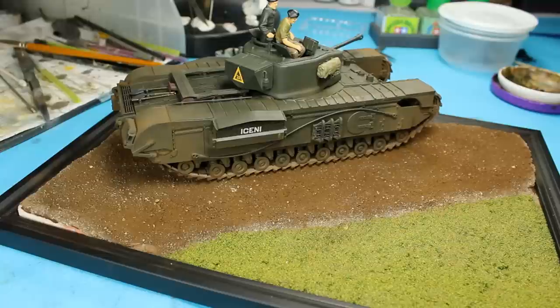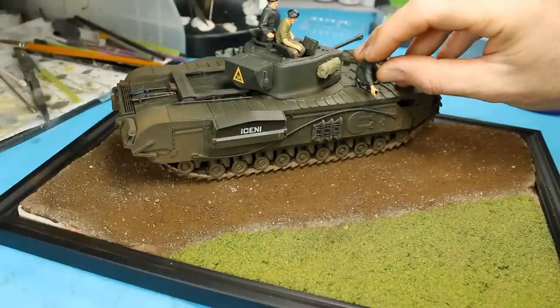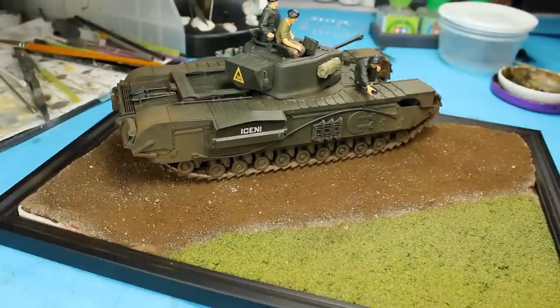I'm also going to stop talking about Hobbycraft, because that is not the best place to go and buy tanks. It's not the best place to really buy anything hobby-related, because it's all full retail price. It's fine if you're dropping in, but if you're buying online, it's probably the last place you'd go, because there are so many different places you can go that are actually cheaper. So we can look at that.